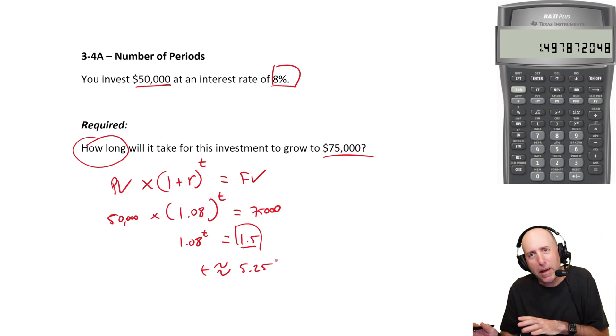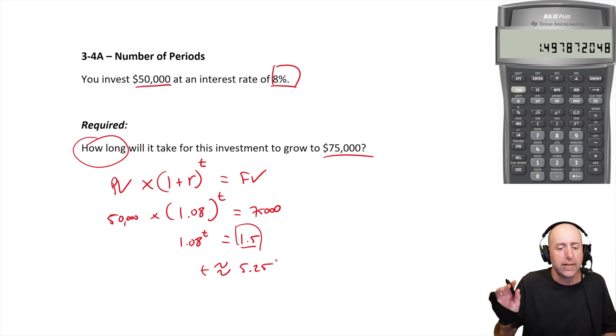Here I'm going to say it's about 5.25 periods or 5.25 years. That's kind of unsatisfying to me, but you can get the answer that way. It's just like brute force your way to a solution. In Excel you can goal seek, but if you have a financial calculator you can just solve.